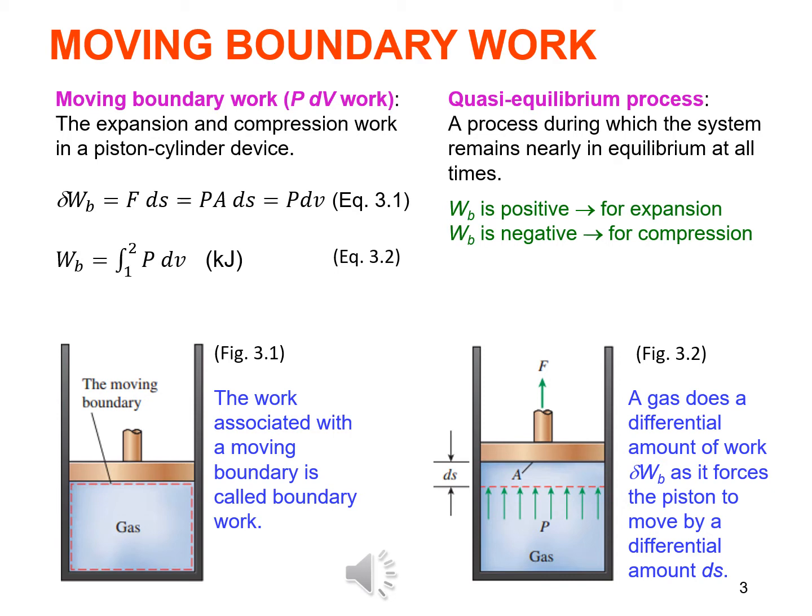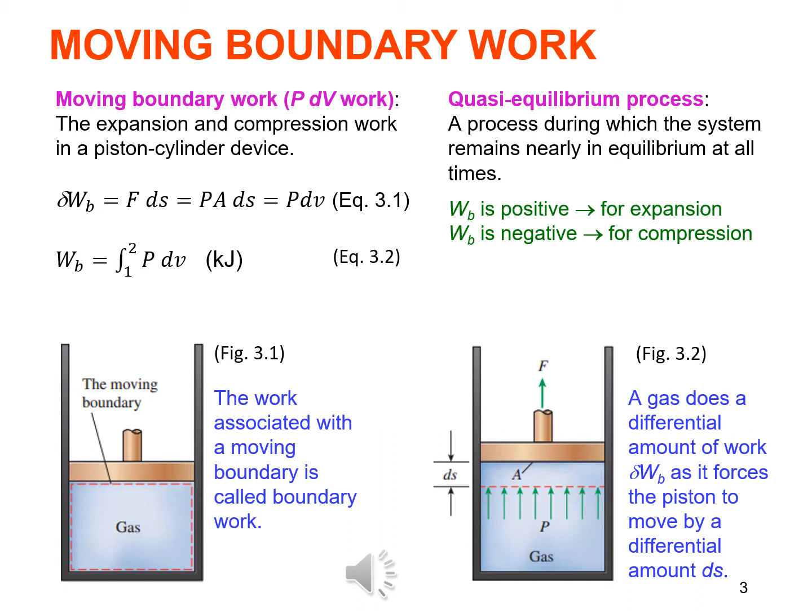The moving boundary work associated with real engines or compressors cannot be determined exactly from a thermodynamic analysis alone because the piston usually moves at very high speeds, making it difficult for the gas inside to maintain equilibrium. Then the states through which the system passes during the process cannot be specified, and no process path can be drawn. Work, being a path function, cannot be determined analytically without a knowledge of the path. Therefore, the boundary work in real engines or compressors is determined by direct measurements.